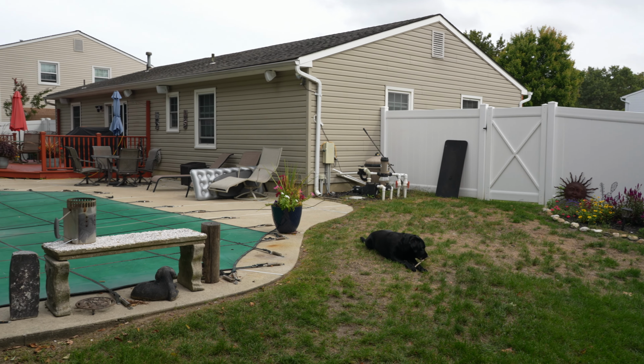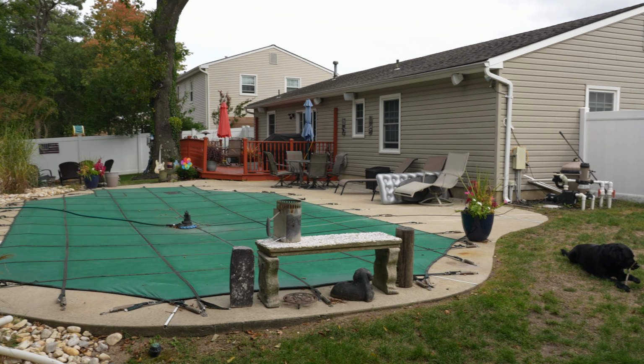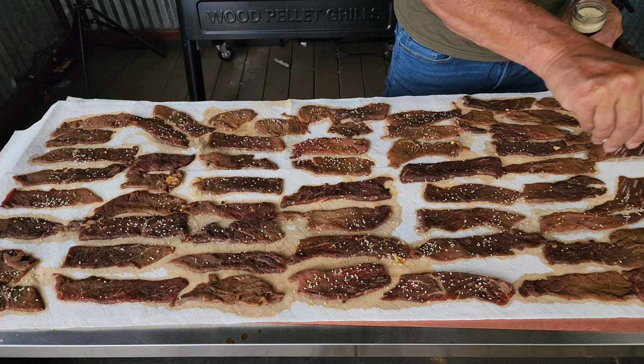Guys, if you take a look around here on my property, you'll notice a few things. Number one, the flowers are starting to die off. Number two, the pool is closed up. The weather is slowly starting to turn, and all that can only mean one thing, and I am talking beef jerky.